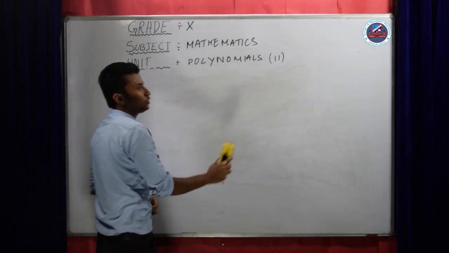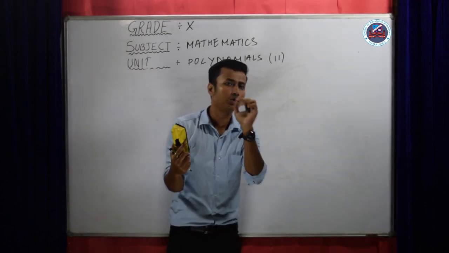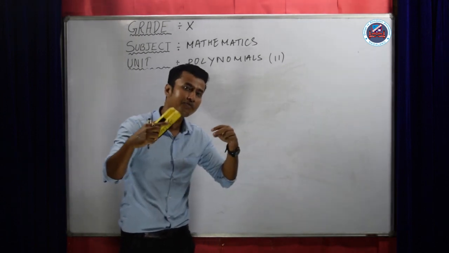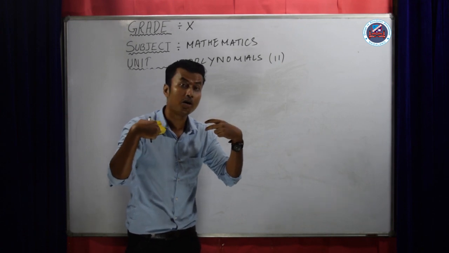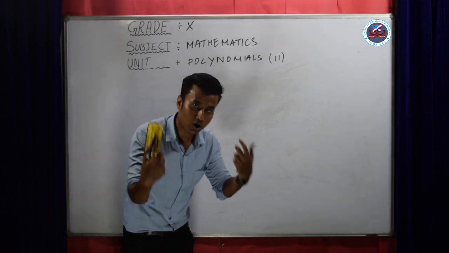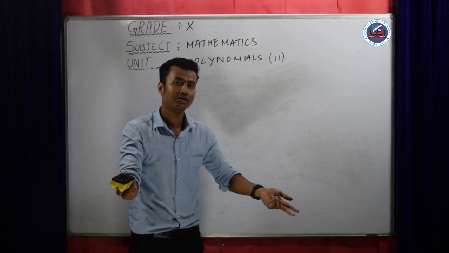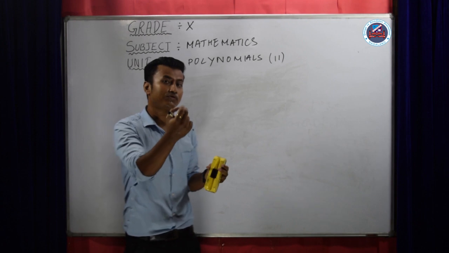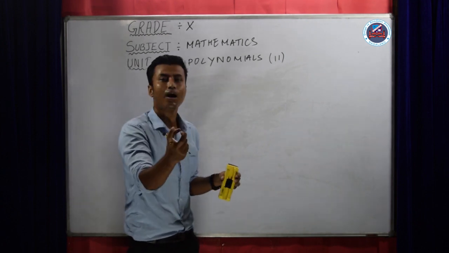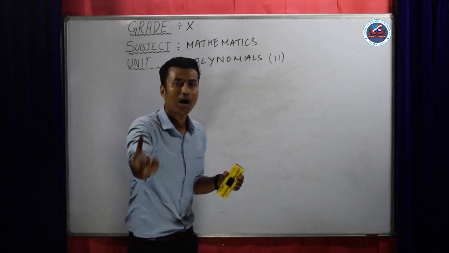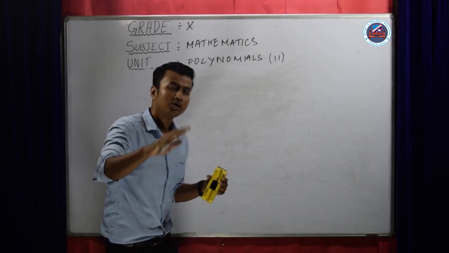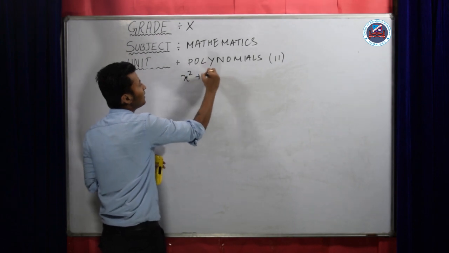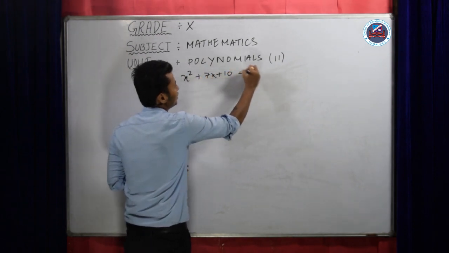The next exercise is also very simple, but there is a certain twist over there. Now, in your previous classes, you might have learned about middle term factorization. You might have solved your equation using middle term factorization. We have to use the same concept here. Okay guys? But since this class is from the basics itself, I will teach you how to do middle term factorization one more time. Okay guys? So let me take a simple equation. X square plus 7x plus 10 equals to 0.